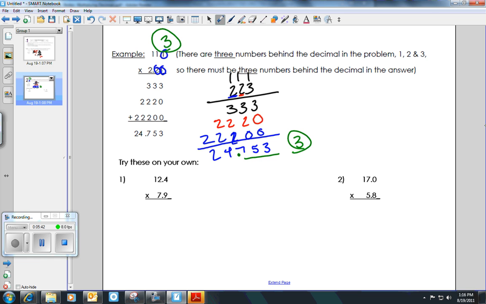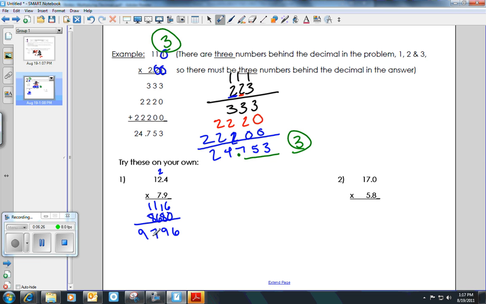So in number 1 here, trying it on your own, you can see that everything is lined up on the right-hand side. You're going to go ahead and multiply 9 times 4, 9 times 2, and I want to see your work carrying your places while you're multiplying. All right, we're going to start underneath the 7 this time, so we'll put a 0 underneath that 9. And we'll start carrying again. All right? And then add them up.